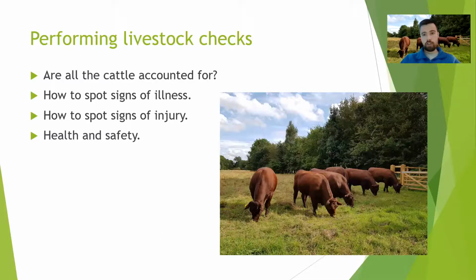You will be asked when you register to sign a very basic risk assessment, just basically saying, you know, trips and falls, that kind of thing, because obviously there's some uneven ground on the fields that they graze. And also obviously at the moment with COVID-19 social distancing regulations and stuff like that. So you will be asked to sign a risk assessment when you register, but it's nothing too strenuous, and hopefully quite self-explanatory. In terms of your health and safety, these animals are very docile. We would not be putting them in the field if we thought they were any risk to people whatsoever. But obviously they are big animals, so you still need to take care when you're around them.